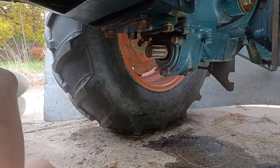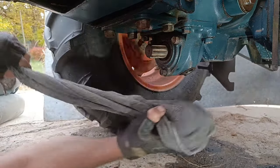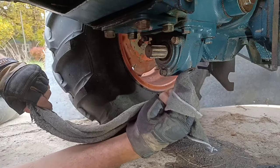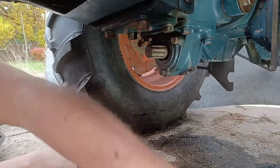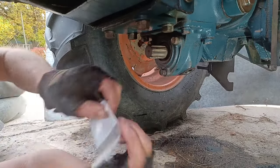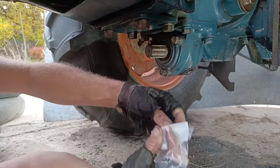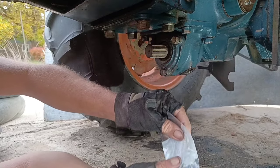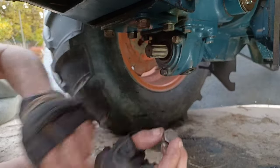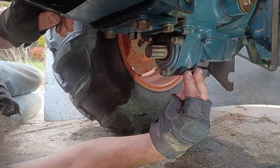Okay, so I went back through the workshop manual just to check, and nowhere, including in the section for overhauling the hydraulics and transmission, did they give torque specs for those pickup tubes or these drain plugs. So none of them are under pressure, so I guess it doesn't matter too terribly much, as long as they're tight enough that they're not leaking. You don't want them too incredibly tight, especially when they've got rubber gaskets in them.